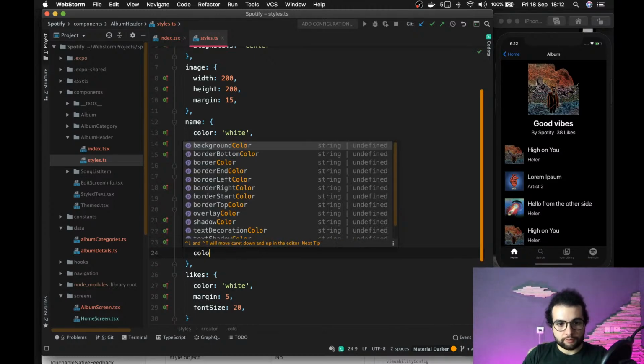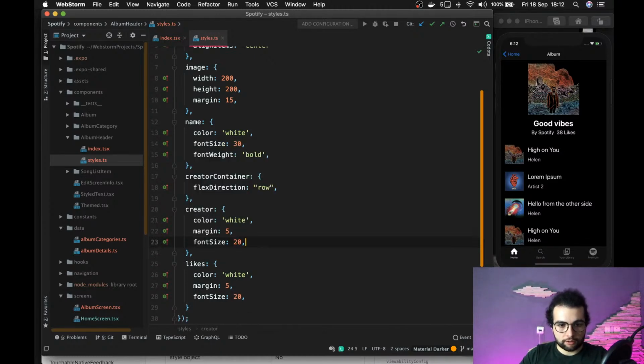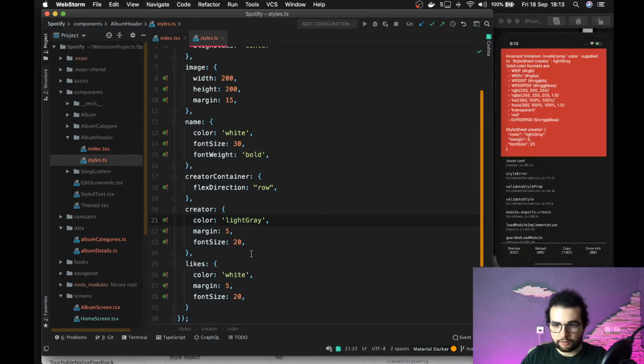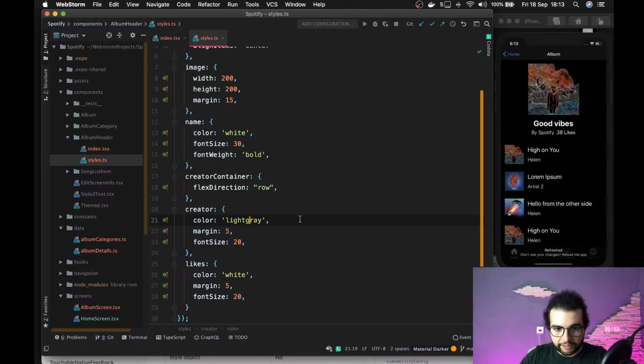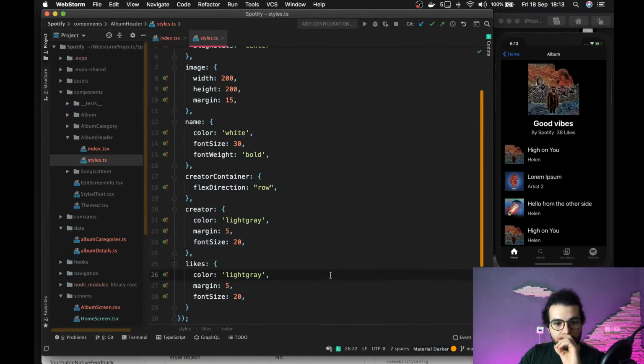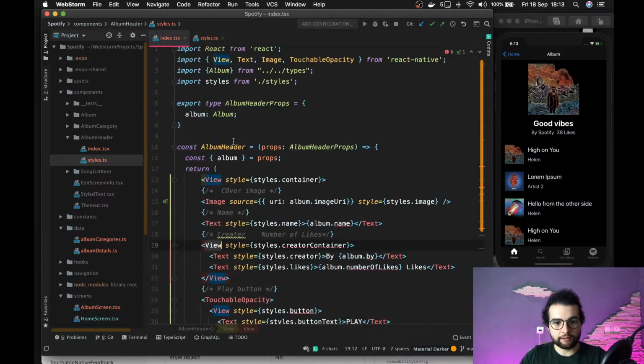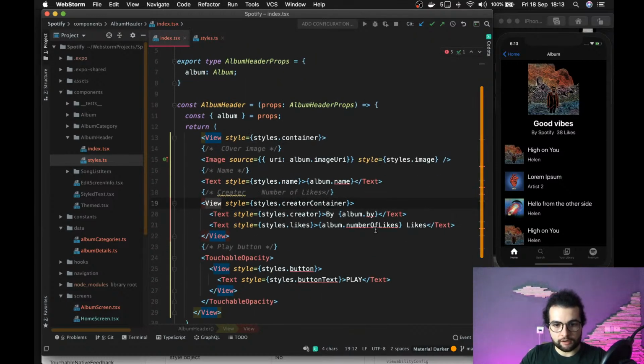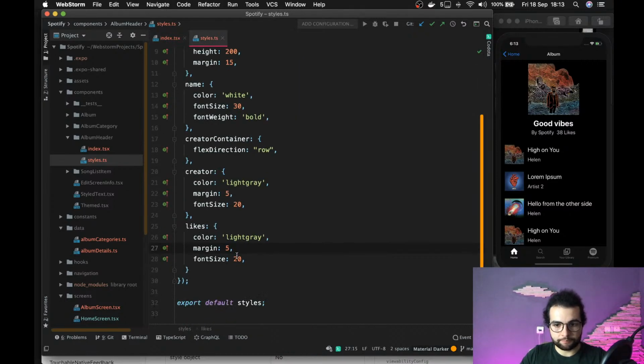So here, let's say light gray, and the same for the likes. Yeah, that's already better. And the last thing is styling the button. Let's go ahead and do that. And we have here styles.button.